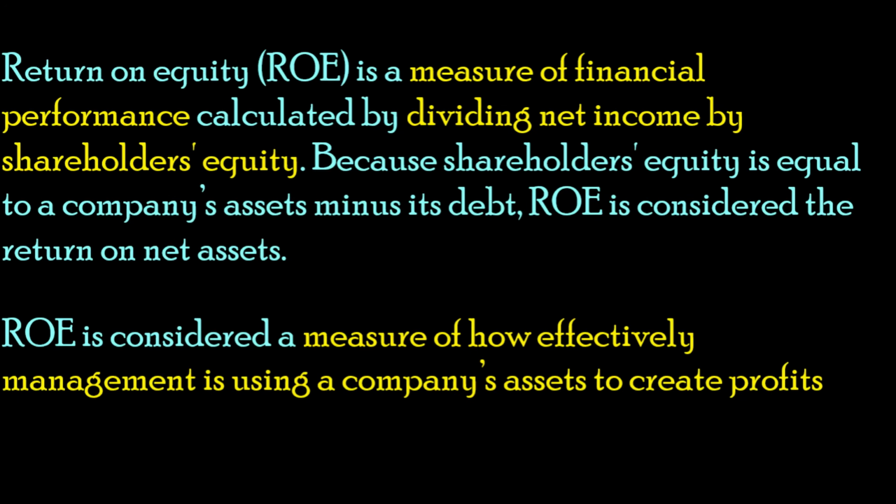Return on equity, or ROE, is a measure of financial performance calculated by dividing net income by shareholders' equity. Because shareholders' equity is equal to the company's assets minus its debt, ROE is considered the return on net assets. ROE is considered a measure of how effectively management is using a company's assets to create profits.